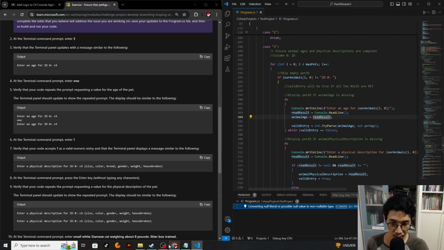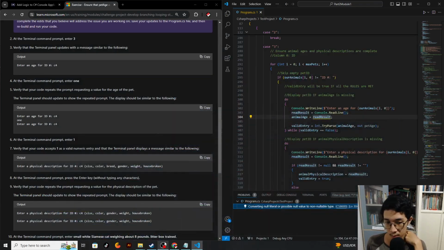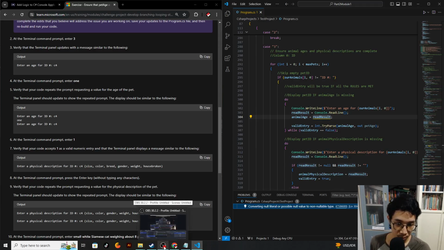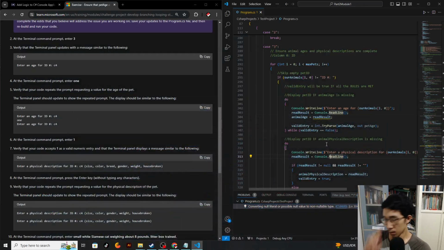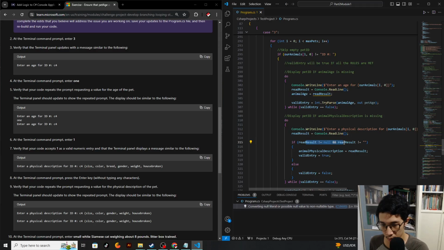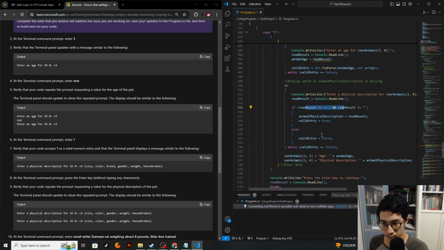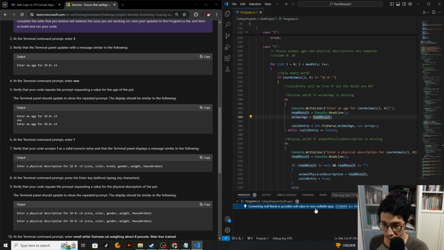What is this actually? Converting null literal or possible null value to non-nullable type.